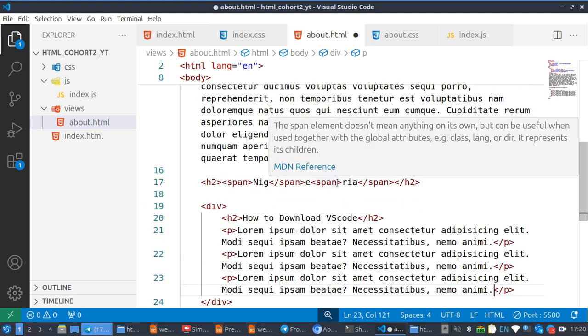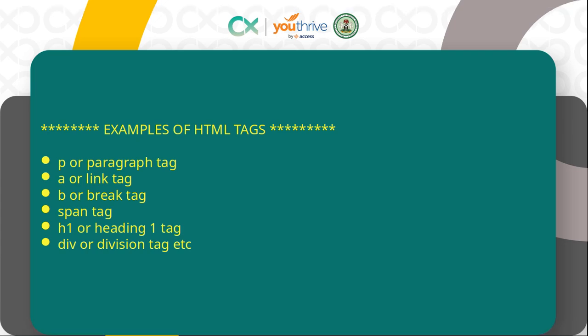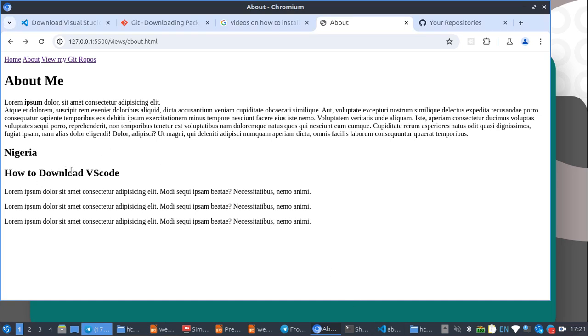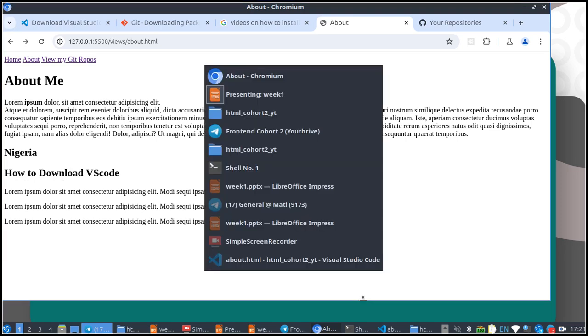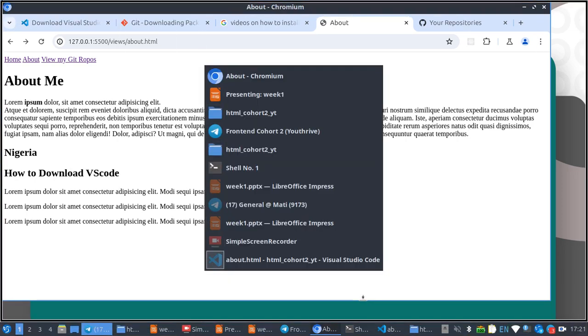So let's say in this about page now, I want this section to have a different background and a different spacing. By using div or by using the section tag, I can achieve that using CSS. So if I save this, you will not see any visible difference, but in my CSS I can now do the styling the way I want.